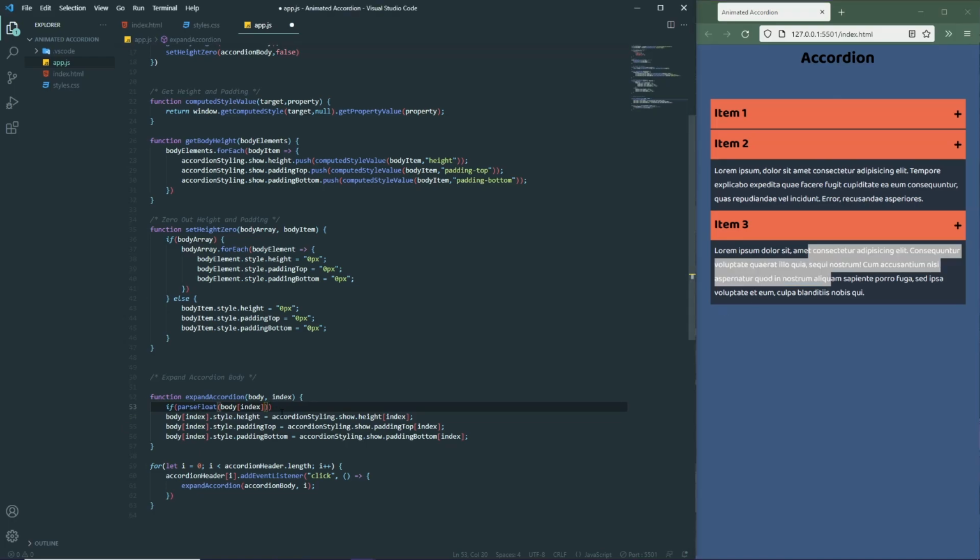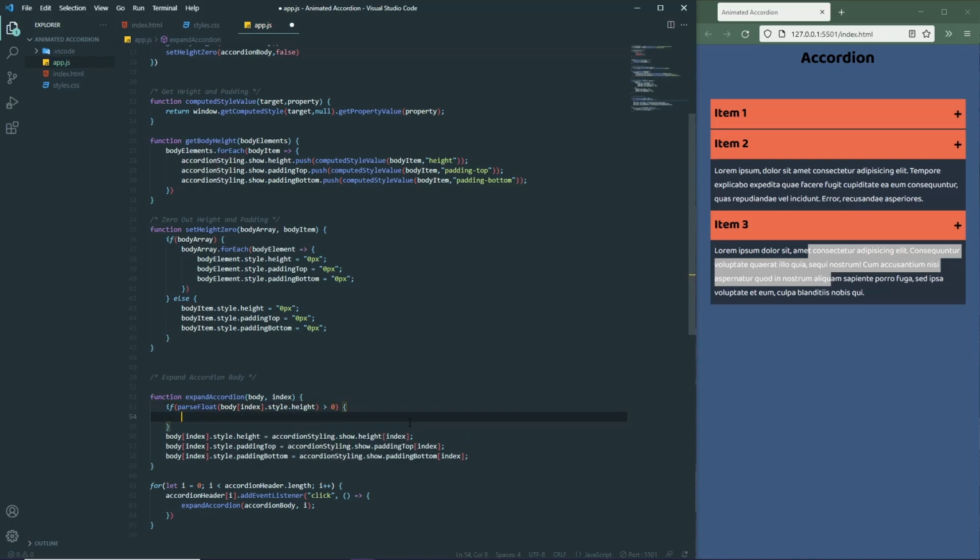So if you click again, let's say on here, it's going to shrink that body. So parse float body index style height more than 0. We want that body to shrink. So what we're gonna do is set height 0.